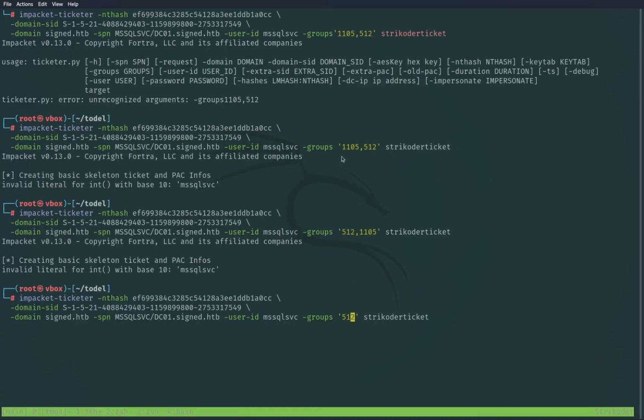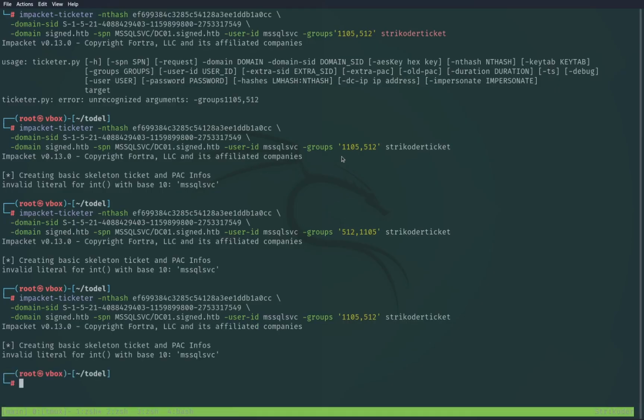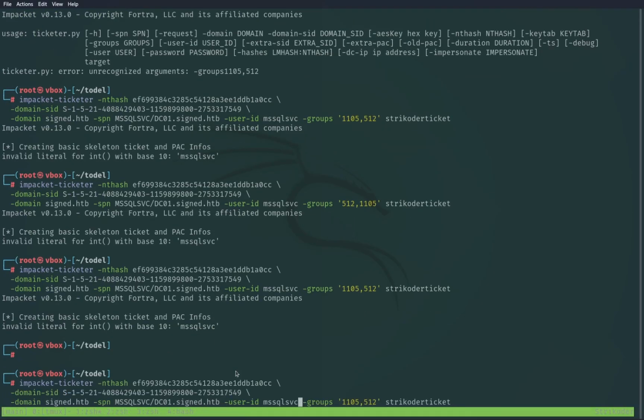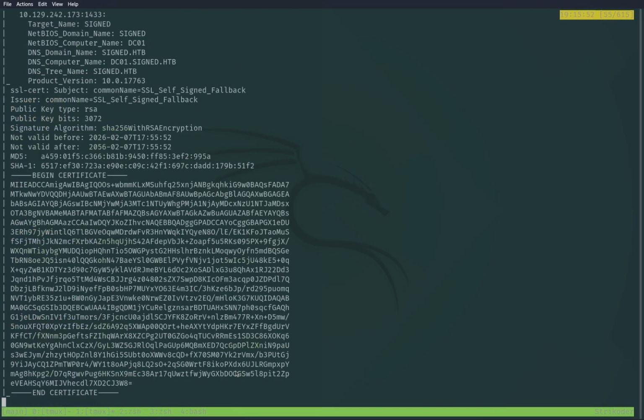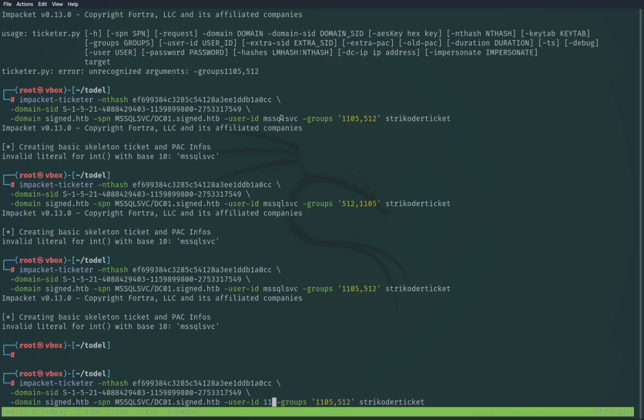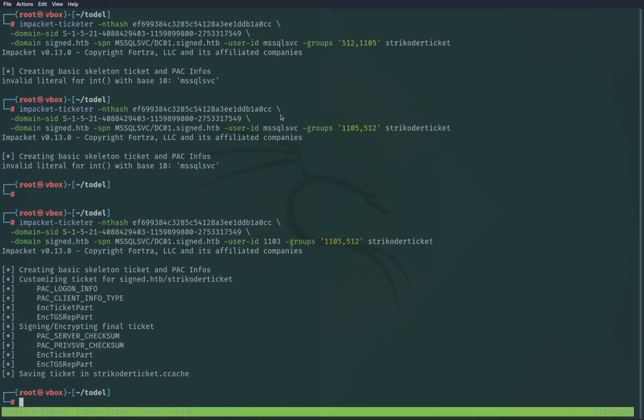Alright, that's strange. Invalid literal for integer with base 10, MSSQL service. Maybe let's try the integer for that, and it worked.